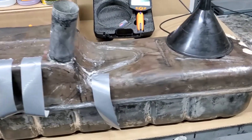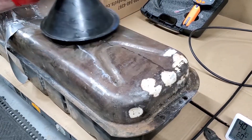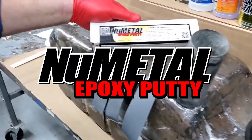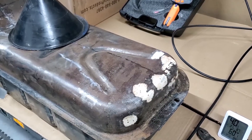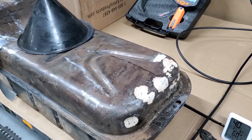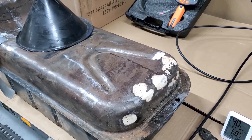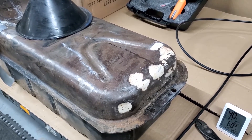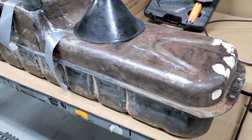We did come across some holes in the outside of the tank and we've patched them with the KBS New Metal — here's what that looks like. It's a two-part epoxy. We prepped the outside surface with the clean and the rust blast, then mixed the New Metal 50-50, equal parts, mixed it together until thorough. You push that into the hole, smooth it out, let it fully cure, sand it smooth, and this is what you get. Plugging holes in a tank is always a common question.